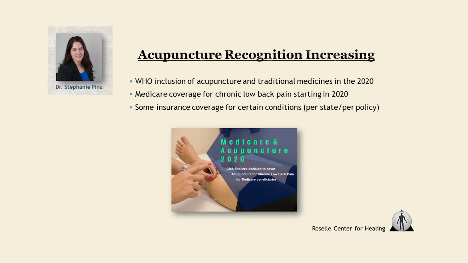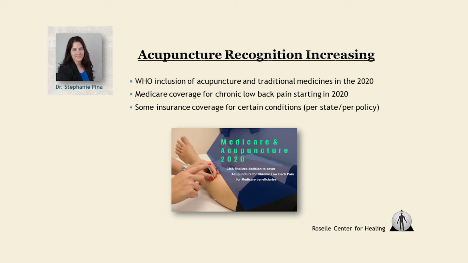With an increase of non-pharmaceutical therapies to combat the opioid crisis, acupuncture recognition has also been on the rise, not only to treat acute and chronic pain issues, but also the other conditions that it's been known to treat as well. A number of years ago, the World Health Organization created a list of 46 different conditions that acupuncture was known to treat well, effectively, and with safety. This particular list has been updated with modern day research. The World Health Organization has now included acupuncture in different types of traditional medicines, and their guidelines going out to physicians around the world will be released in 2020. That means acupuncture should be a consideration for different types of pain modalities, but also different health conditions as well.